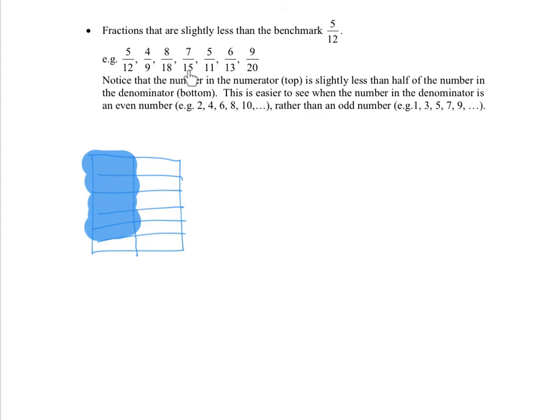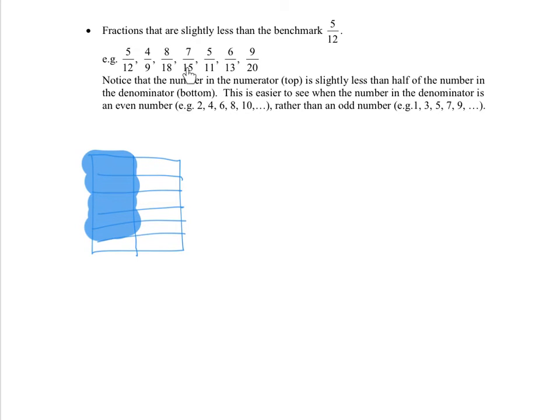Well, for odd numbers, it's a little bit trickier, okay? Because half of 9 is 4.5. So you'd have to know that to know that 4 out of 9 is slightly less than half, okay? So drawing an area model for these, as long as your drawing is accurate, may be the best way to do that. And again, you could use the online fraction sorter to gauge if you don't know for an odd number. Generally, half of 9 is 4.5, for example, and half of 15 is 7.5, so these two are slightly less.